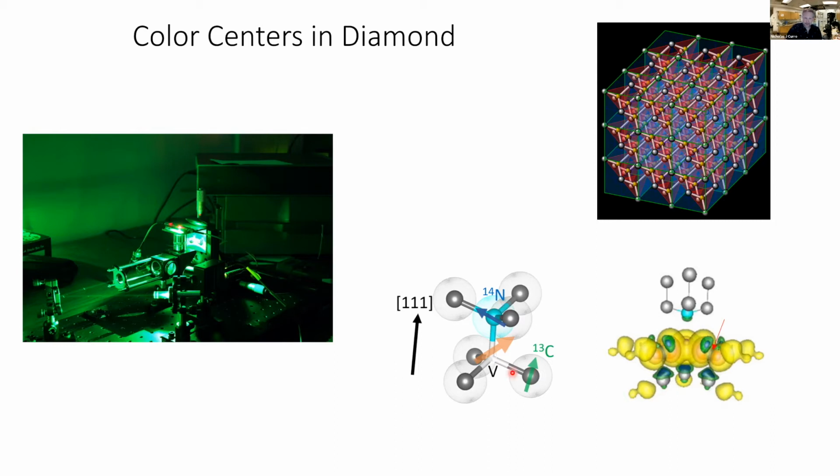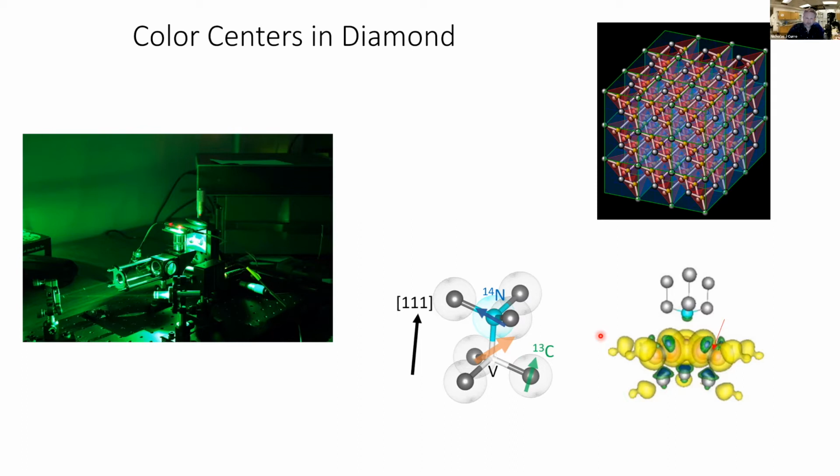And this object forms a localized electronic state, and on the right-hand side is a picture of the electronic wave function of the NV center. These little balls here are carbon atoms, and the wave function is spread out over this yellow blob. The yellow blob tells you the probability of where you would find an electron in the lattice. So it's localized around this NV center, and it has some very special properties.